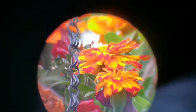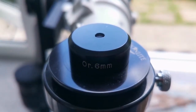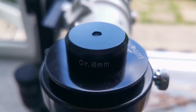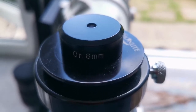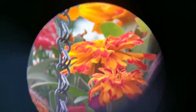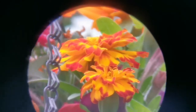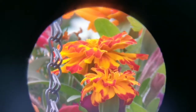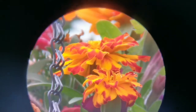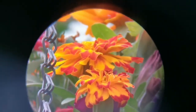This is a 6mm Orthoscopic eyepiece with a 1.25-inch barrel — bigger than the Japanese 0.96-inch version. The field of view is bigger and the image quality is much better. I feel this is so far the best image, probably comparable to or better than the Plusos 6mm. You can judge for yourself if you want to use such an eyepiece for viewing planets.